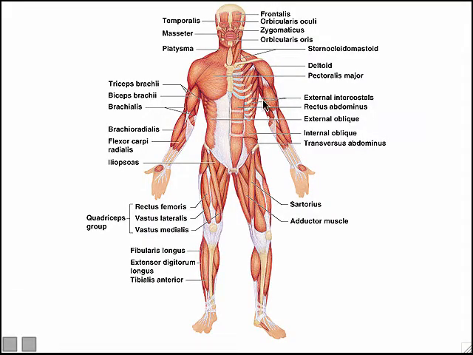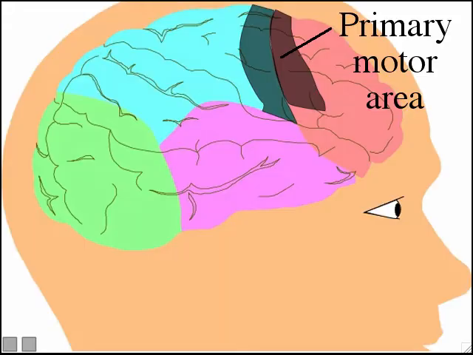You decide when those muscles contract and relax. And just to give an example, the muscles of your arms, like your biceps and triceps, or the muscles of your thighs, like your quadriceps, or your pectoralis majors, pretty much all the muscles that you learned in your anatomy class are voluntary muscles. So what I'm saying is there's this region here in the cerebrum called the primary motor area, and it's responsible for generating those motor signals that ultimately get sent to those voluntary muscles to allow you to control them.